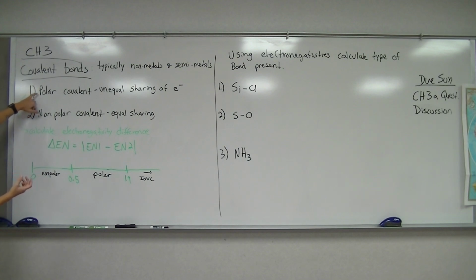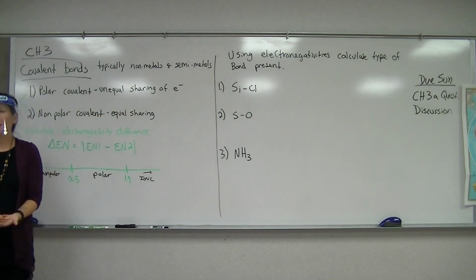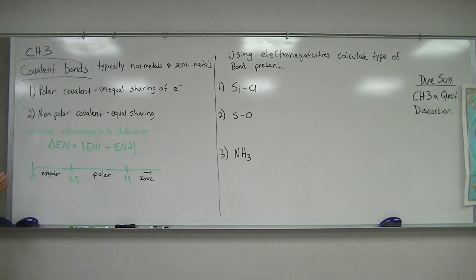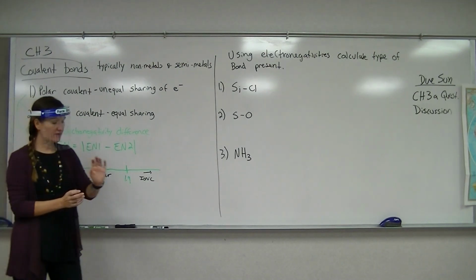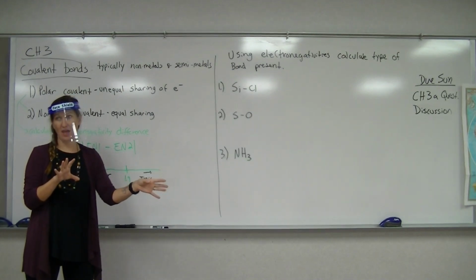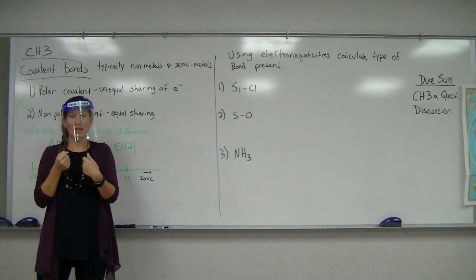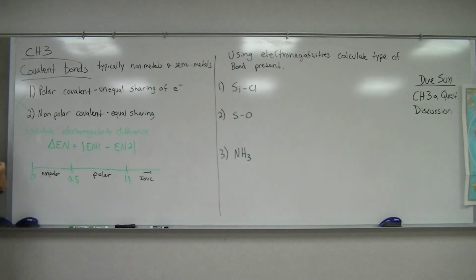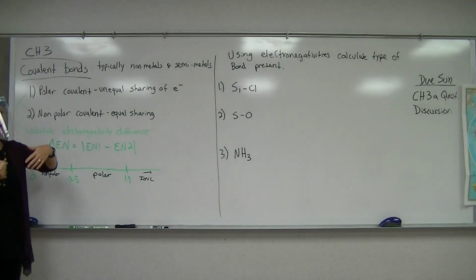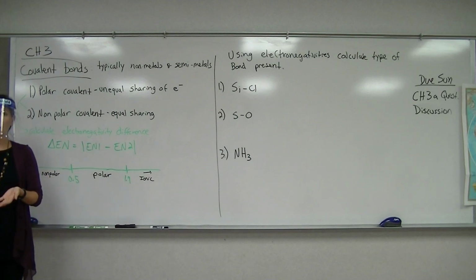There are 2 different types of covalent. There's polar, where the electrons they're sharing are not shared equally. If they're not sharing them equally, that means one of the atoms in the bond is more electronegative than the other. So it wants those electrons more, and it's going to be pulling those electrons towards it. Nonpolar covalent, on the other hand, is where their electronegativities are very similar, and they're going to share those electrons equally.